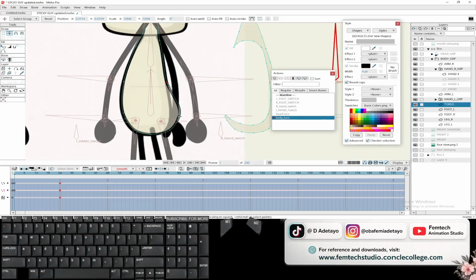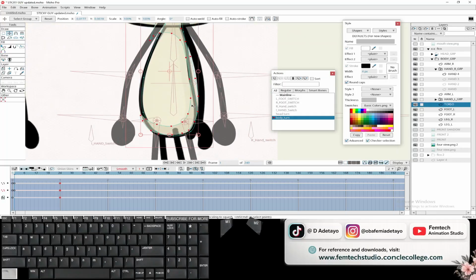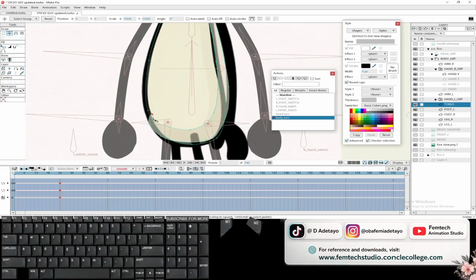So like this, my character is ready for rigging for any animated series I actually want to use it for, and this is one of the benefits of creating it yourself. Okay, you can as well use Flipaclip to create this, but I tell you, it's very stressing. Okay, very stressing. Like, it will take you time, and you will also need more hands to help you out.